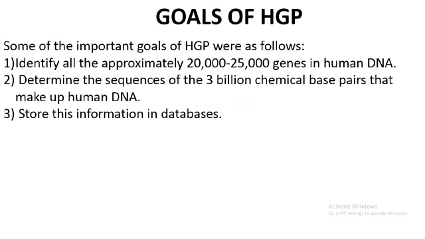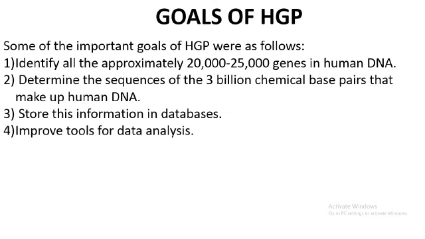Then the third thing is to store this information in databases. Yes, I told you, if we had to store the information, we required 3,300 books of 1,000 pages, and each page 1,000 words. But this was very difficult because you cannot keep on searching the pages if the information is required. As I told you, on just one tap you should get the information. So for that, we had to develop better computers, and that information should be stored. So the goal was to store this information of the HGP.